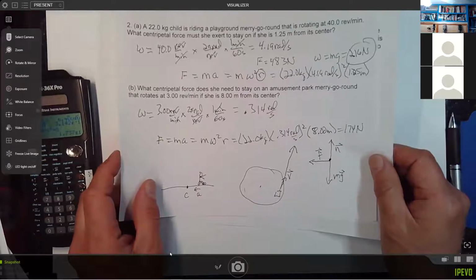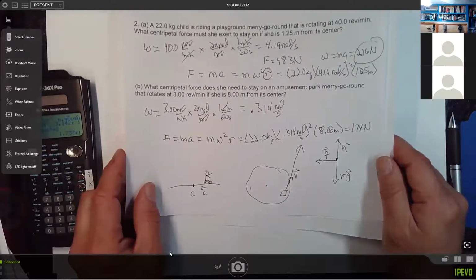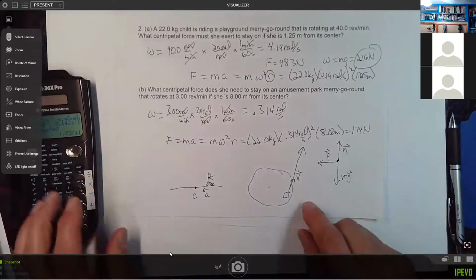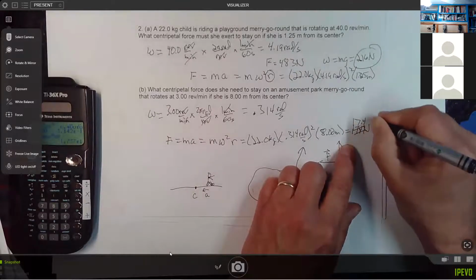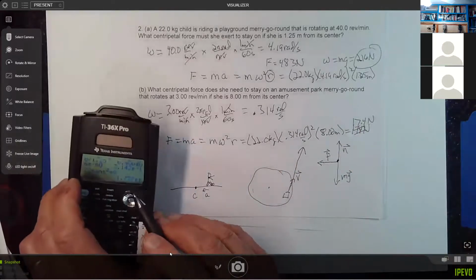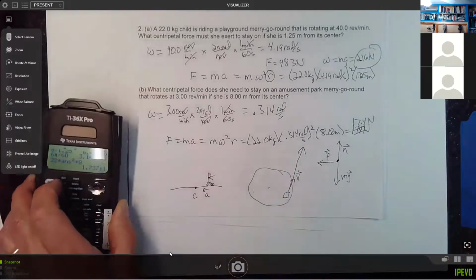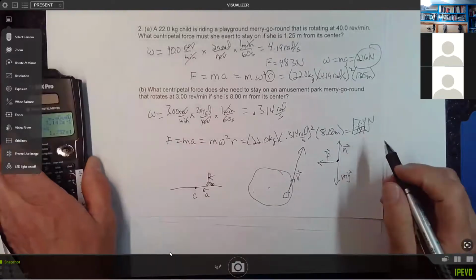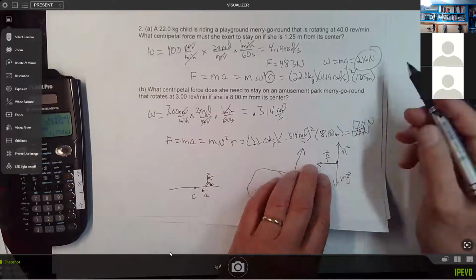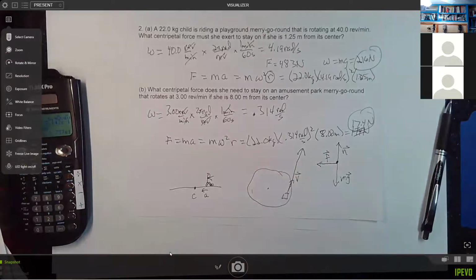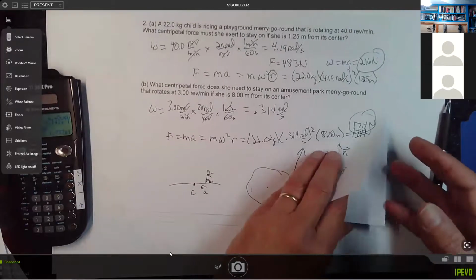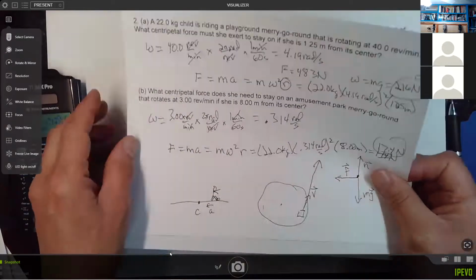How did you get 174 newtons? Because I keep getting 17.4. Hey, you are right. I read my calculator wrong, that's how. It says 1.737 E1, and for some reason I thought it said E2. So yeah, 17.4 newtons, which is much less than her weight. And so that's not going to be a very extreme one. So it's safe to have little kids on the ponies on the merry-go-round, and they're not going to be at risk of anything except just falling straight down onto the thing.